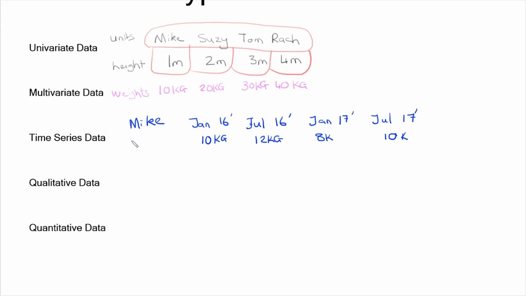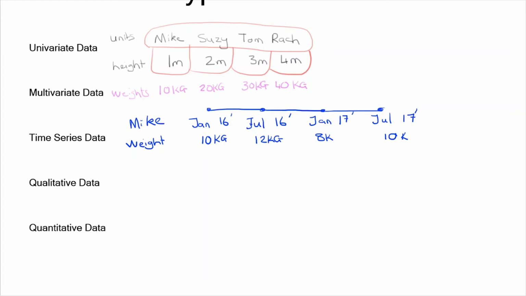So the time series data is basically weight here. Time series data occurs at multiple time periods. This one is measured at time 0, then this one at time 0 plus 6 months, and then plus 6 months again, and plus 6 months again. So you're trying to make measurements based on a certain amount of time elapsing.